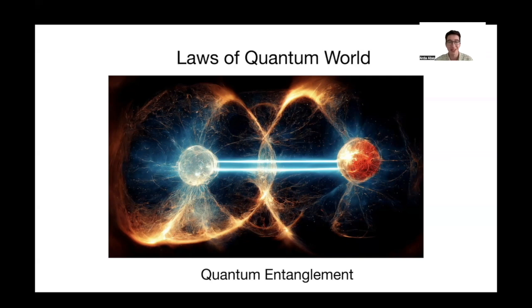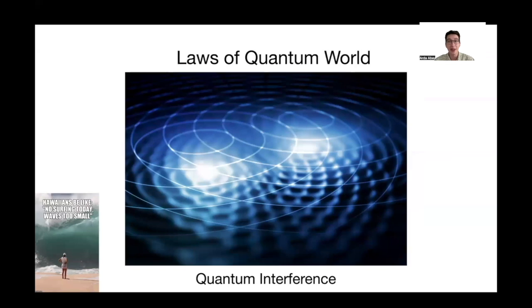The third law we have is quantum interference. Quantum interference tells us that quantum particles, qubits or quantum gates, can act and interact with each other just like waves. This is kind of physics related, but please don't worry. We're going to cover this with real life examples, and I'm going to try to make it as engaging as possible. I promise.